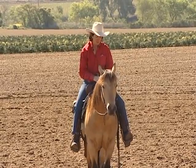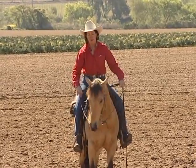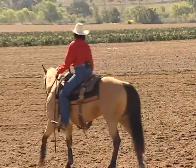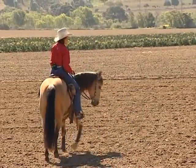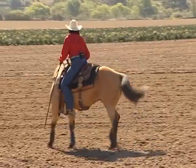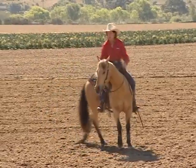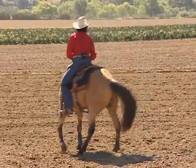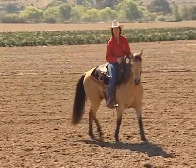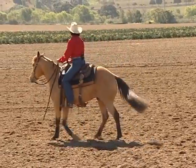How I do that is I put my reins in two hands and walk a circle. I'm going all the way back to the beginning now, because I've got to make him like playing tennis. I've got to make him want to get better at the game. I'll walk a circle and let him turn a little. He's not going to get in trouble. He's going to realize that his nose goes right, he follows it, he turns a little, and he gets walked right up out of there. Pretty soon, when he feels this rein, he's going to look over there and turn a little, because I haven't made it a really bad thing.